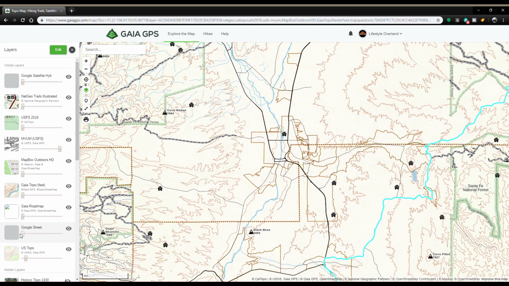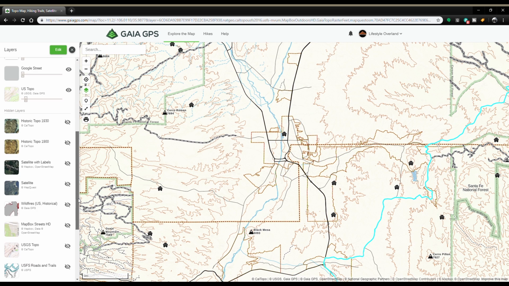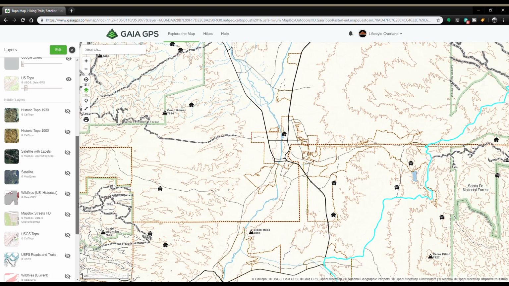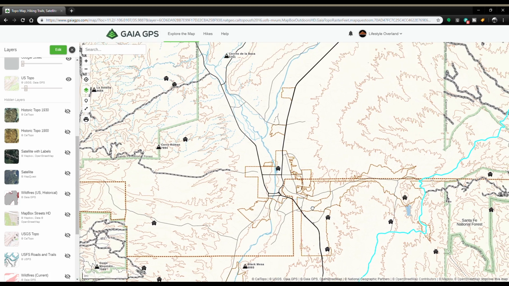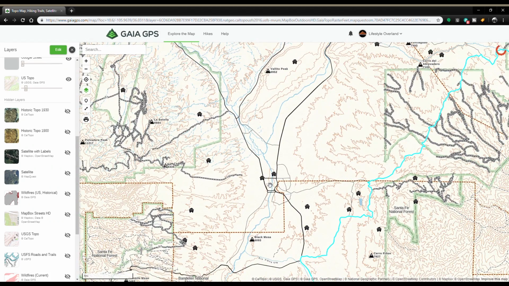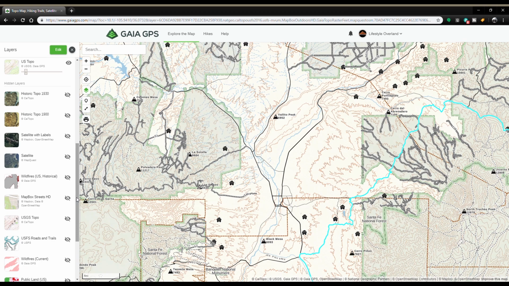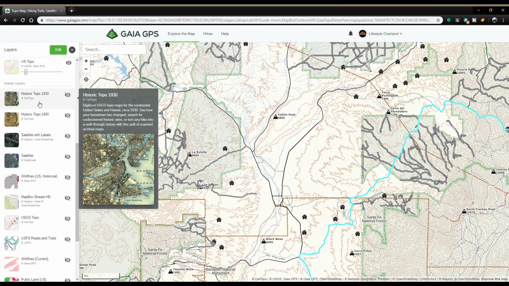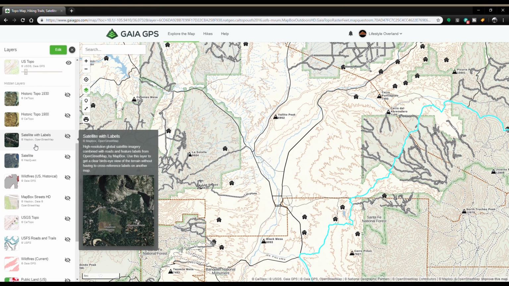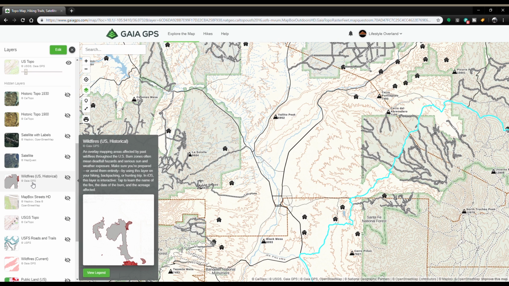Alright, I think we've covered all the layers that we're playing with here. There's a lot of others. I mean, with the Gaia GPS Premium, it used to be 250 layers. I think they're probably over 300 different layers to play with now. But these are the ones that we typically use. There's a lot of fun ones that we can play with. There's historical topographical maps. There's other satellite sources. There's wildfires. So if you want to look at where a burn area might be located, you can utilize this.